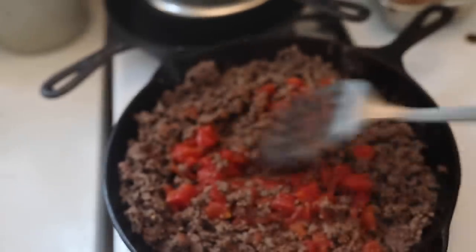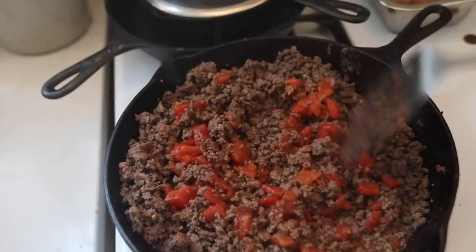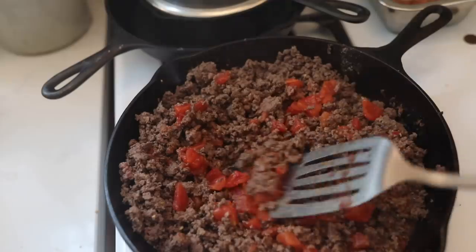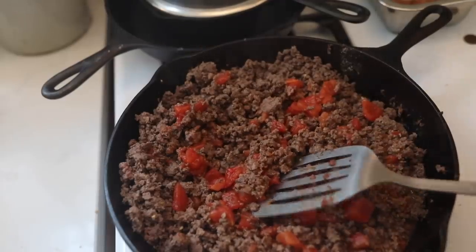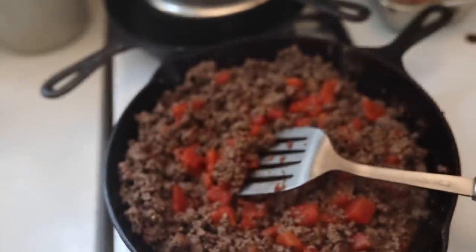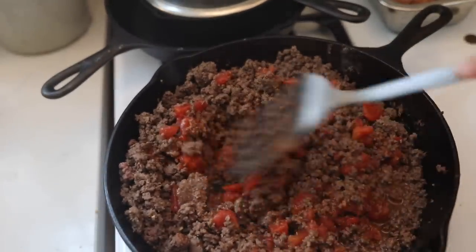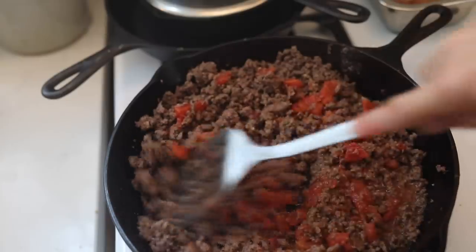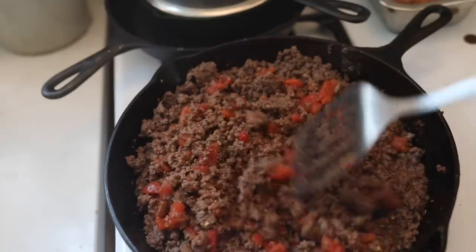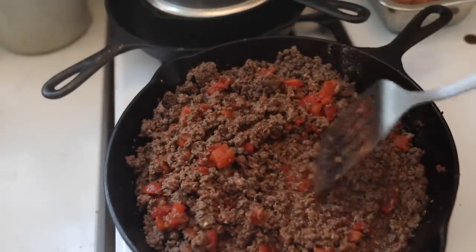Lots of tomatoes. If you saw my pantry organization video, I have tons of tomatoes. And I'm cooking some venison here. We added salt, garlic powder, and then I added some of this. I have this spice blend, I don't know. And Johanna's gathering me some fresh tomatoes from the garden. Gonna add peppers and onions and some shredded cheese, and we're gonna cook that to make nachos. And then I'm gonna top it with avocado and jalapeno.